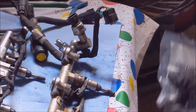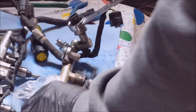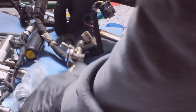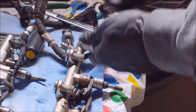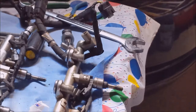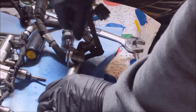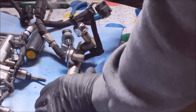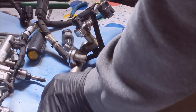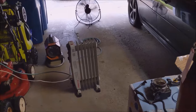So I got this 15/16 open end. I'm going to replace the rail sensor. It's getting a little toxic in here.